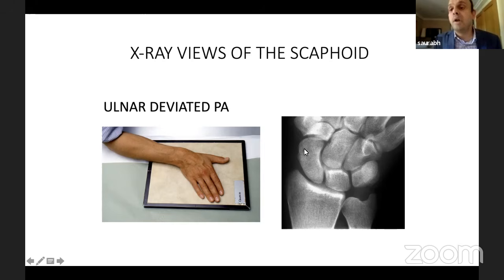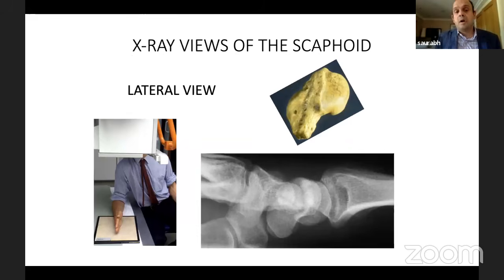So if I were to give you one X-ray to diagnose a fracture, then it has to be a PA ulnar deviation view because you can see the whole scaphoid. Lateral view, you can't see a lot. As you can see here, scaphoid is superimposed on lunate. All you do in lateral view is you see your scapholunate angles and the relationship of your proximal pole of scaphoid to your lunate. So if you have scapholunate ligament injuries, scaphoid will tend to come out dorsally.